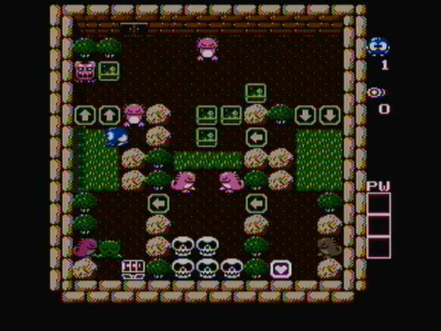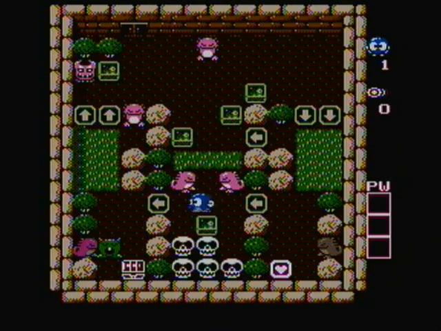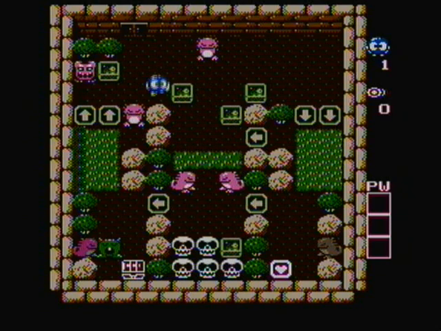Next, I want to save that heart down there for last. Because now we're actually going to be doing some block pushing. I know, we do a lot of that in this game, but I'm really not that surprised. Let's see, first of all... Yes, this is right. I think this is correct. Because we need to block these skulls somehow, and we can move these blocks out of the way if we need to. Okay, that works.